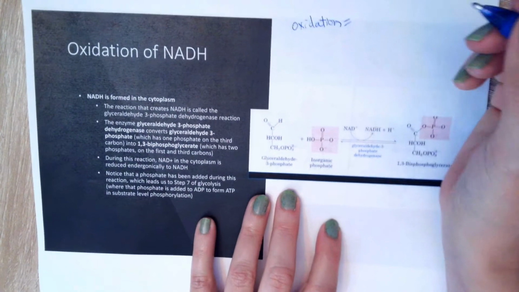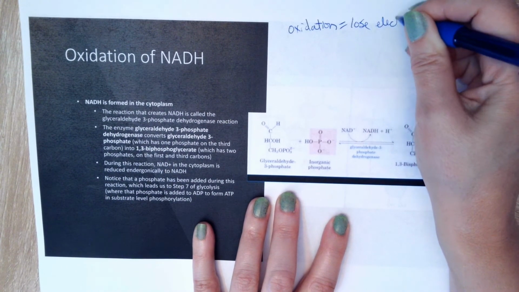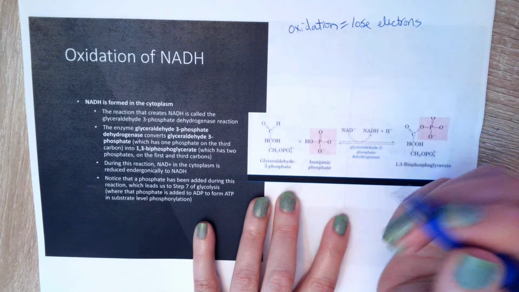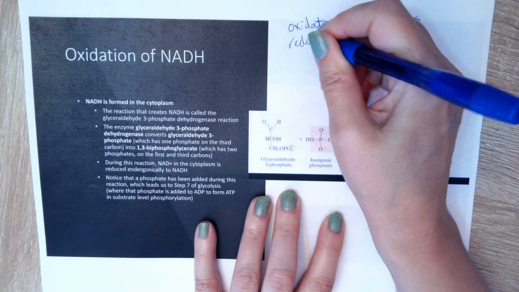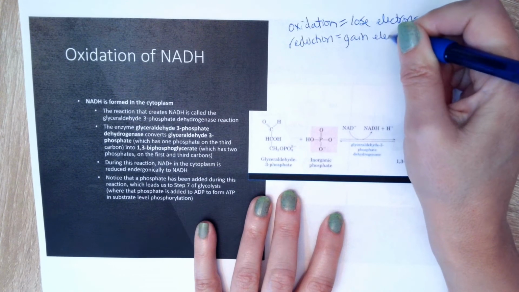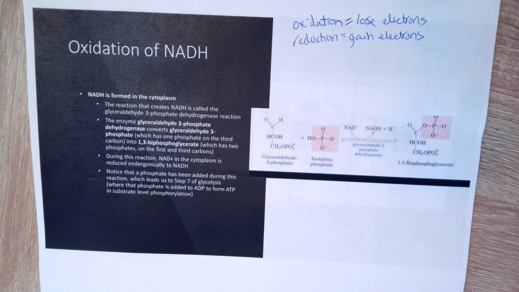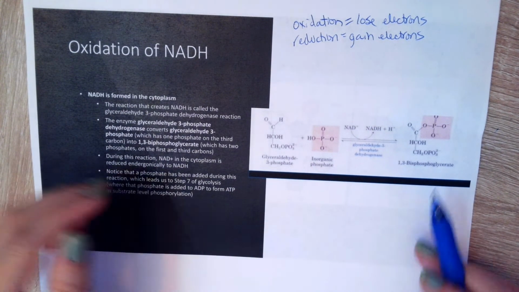So oxidation is where we lose electrons, just as sort of review here, and reduction is where we gain electrons. So you're just watching the electrons bounce from one molecule to the other, and in the doing of this, we are creating energy in the end, in this case. So when we're talking about NADH and the mitochondria and all that, we are talking about getting energy here.